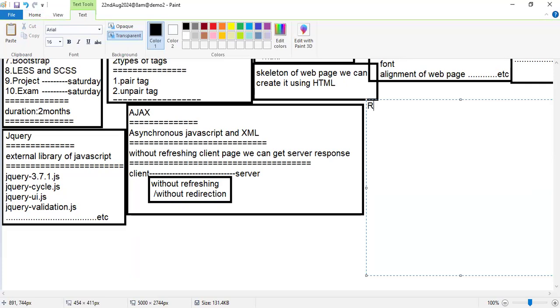jQuery Ajax. Next one here, responsive design. In responsive design, you will understand how to develop our application for mobile phone, tablet, desktop, etc. In all different resolutions, how to show our output, that you will understand under responsive design.